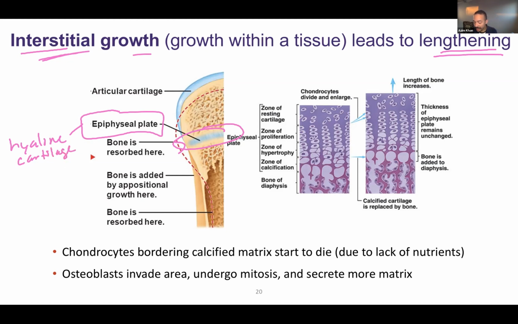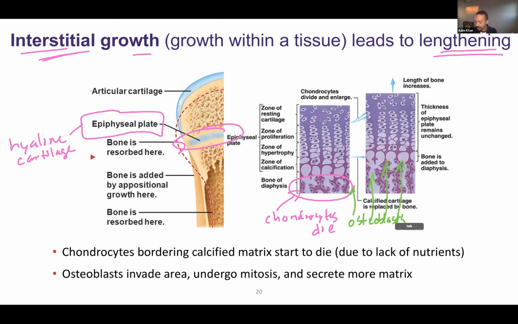At this epiphyseal plate, the cells that are closer to the medullary cavity, they die. Chondrocytes die. And instead, what's happening is that there's movement of osteoblasts coming up this way.